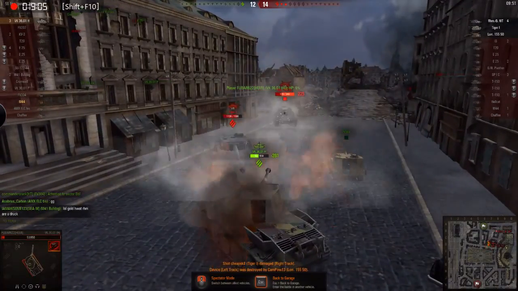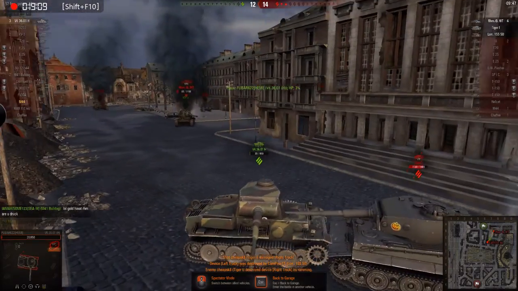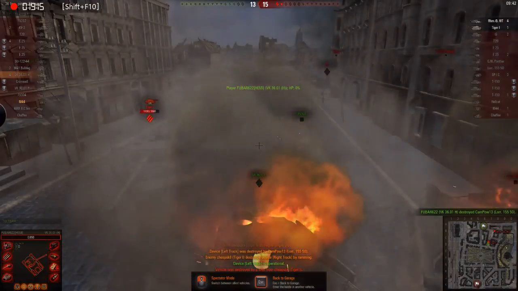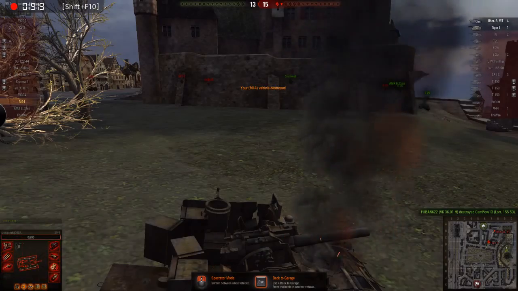Or the Lorraine. Lorraine fires, hits him in the track. RHM misses. Look at that. He takes out the Lorraine, and the Tiger finishes him off. That's a shame. Good effort, team. I give you a tiny little golf applause. It was 13-15. We were close.